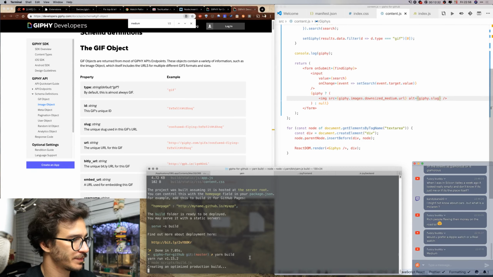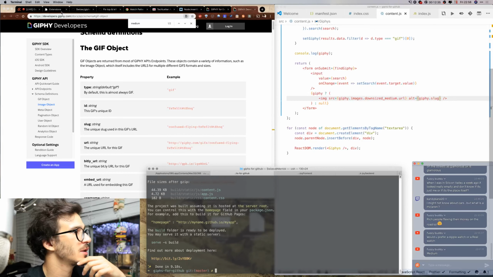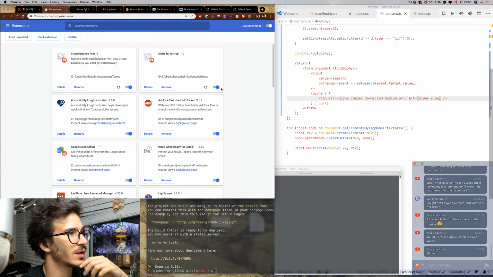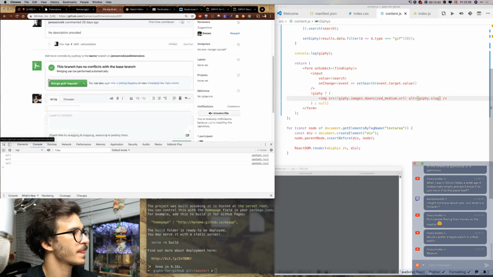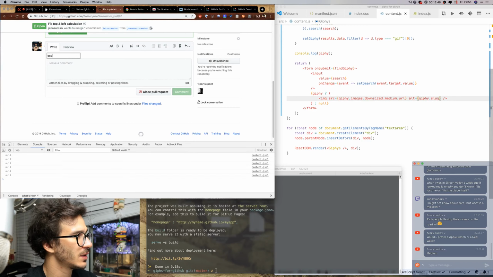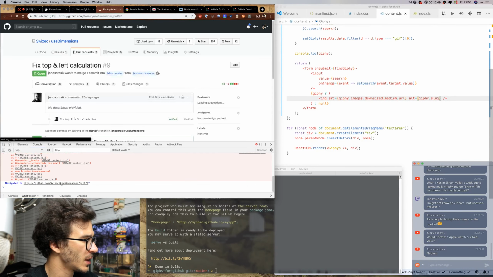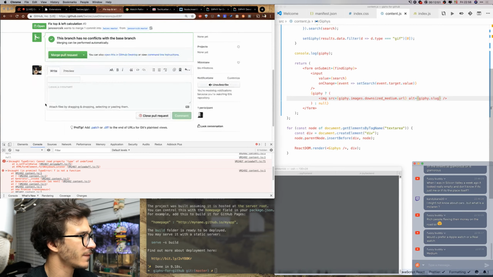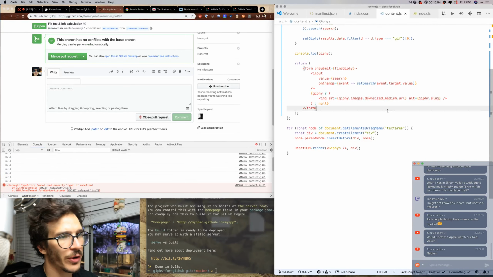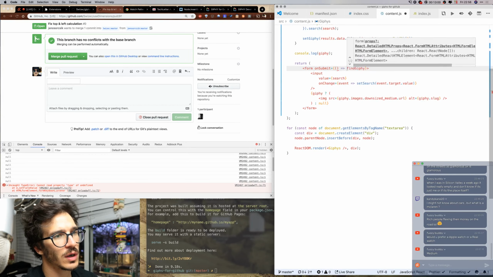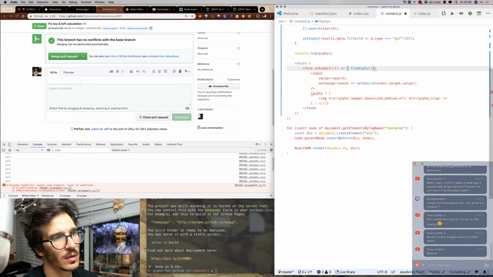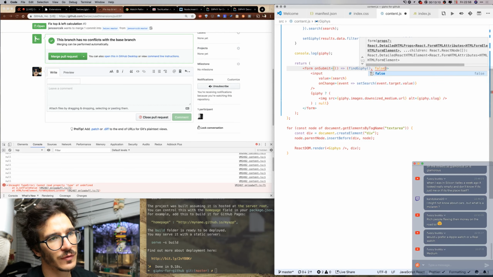Optimizing production build, reload the GIFs for GitHub extension, go here, reload the page, and then we can write here excited, enter. Uncaught in promise, type error, f is not a function. Right. So we need to run find Giphy, and then we need to return false. So find Giphy and return false.